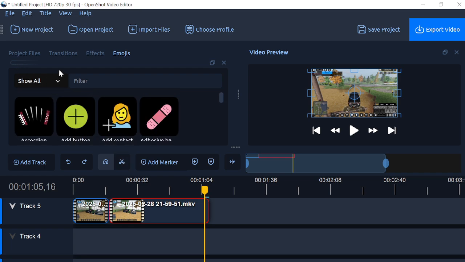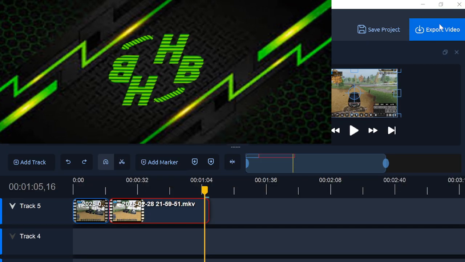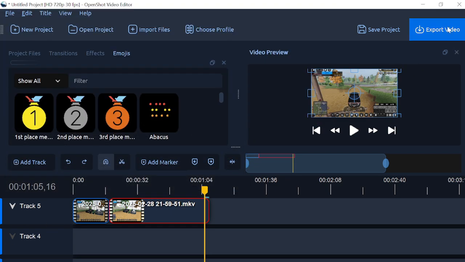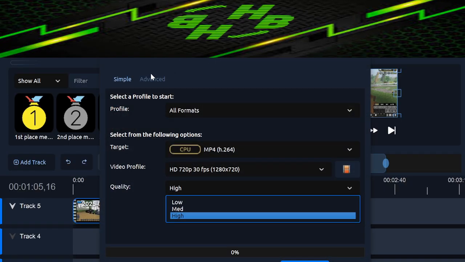Further with that, let's say you're done with your video and all that, you're all done, good video, done editing. Like I said, I just went through the basics. Now you want to export it. So right up here, there's export and save project. Save project would save it, and you name it. And export video will export it, and all that other good stuff. It seems to be not responding. That's on my end, by the way.